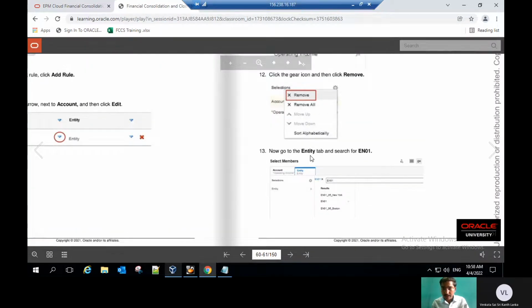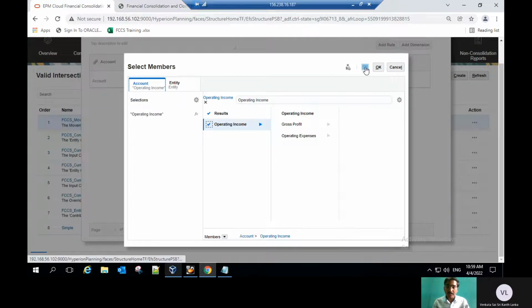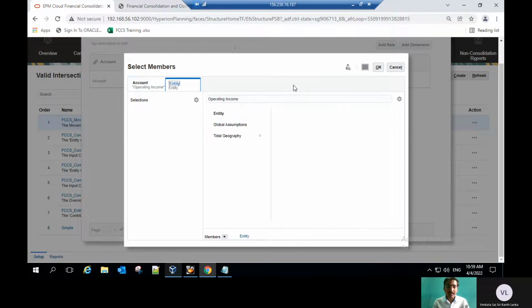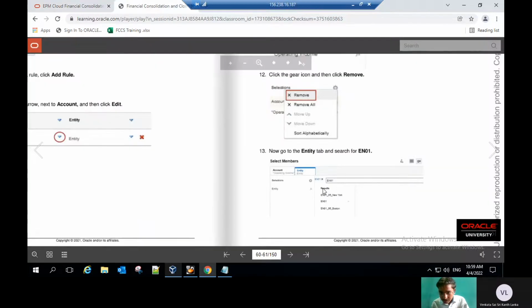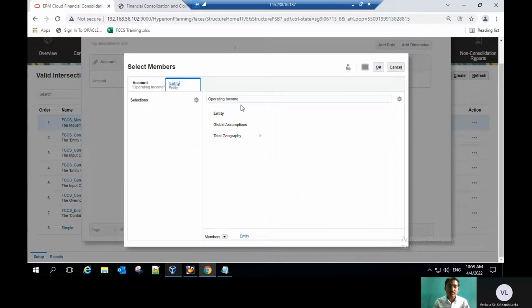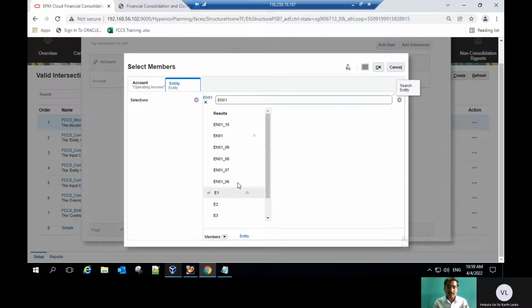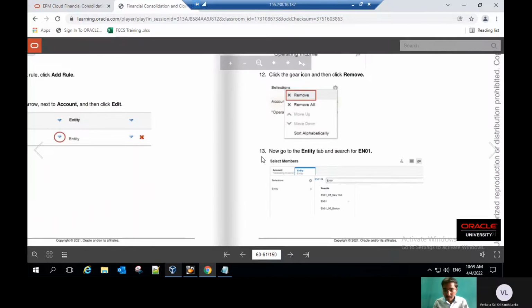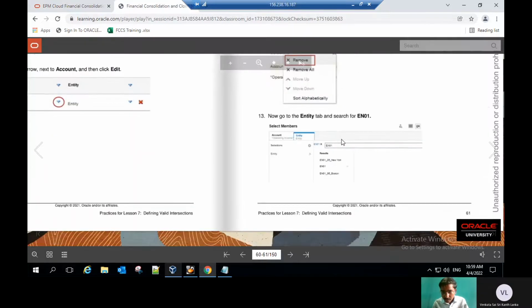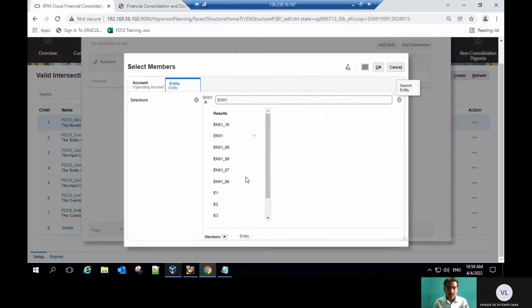Now go to the entity tab and search for EN01. Select EN01.